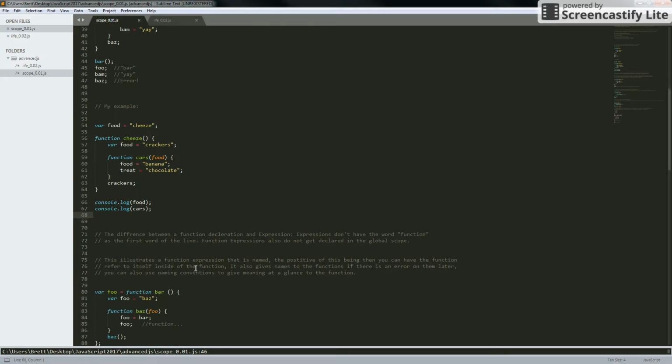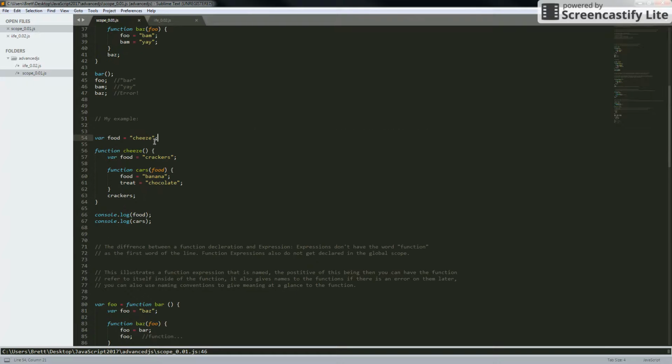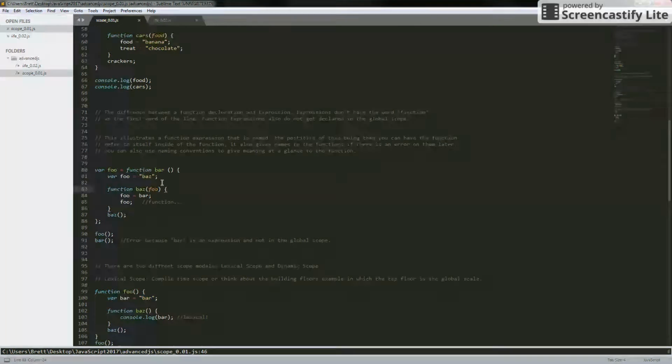and actually runs that code. And then later on in this session, he went through declarations and expressions and the difference between those. Declarations are just more simple items, like this cheese is a declaration here. It's pretty simple, straightforward, and that takes place at the global scale.